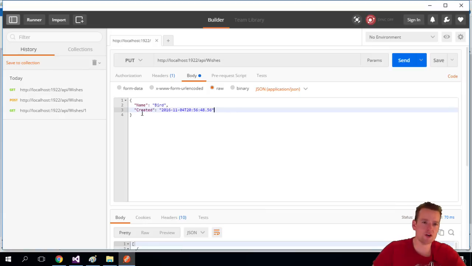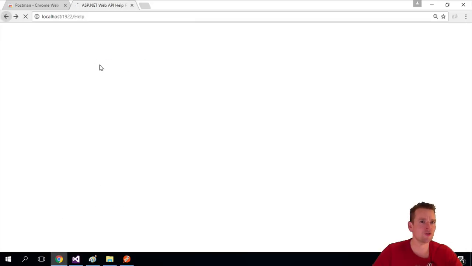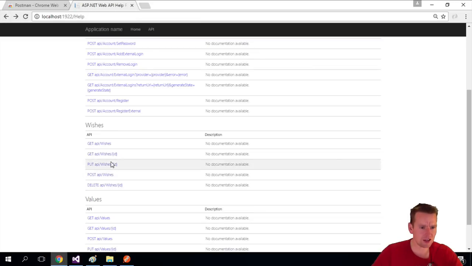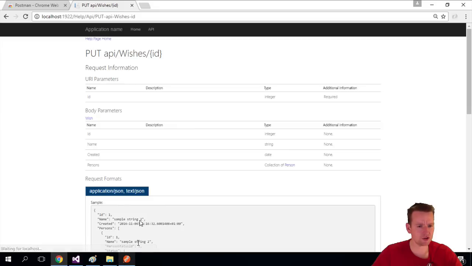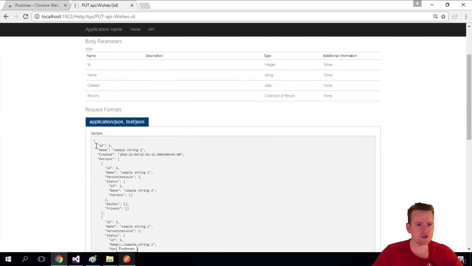Okay, so what do we want to do? Well, we want to figure out who do we actually want to update. And inside the update one, again, we'll have to have a look here inside our beautiful helper page. It says in put, you have to add an ID in the end with the actual guy you want to update, right? Let's just go into this one just to show you. So there we go. And it could look something like this, because the thing you send over, you need to add the ID at least.